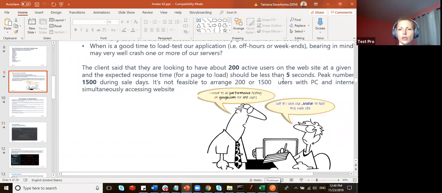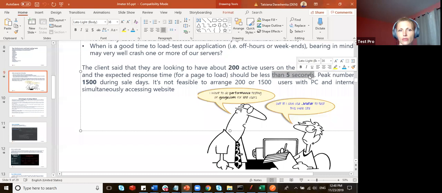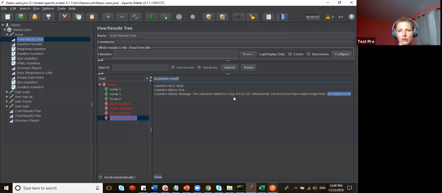You see, it should be 200 users, less than 5 seconds for the main page, and its peak amount of users is 1,500. 5 seconds is the same as 5,000 milliseconds. If we change it, our test case will pass.